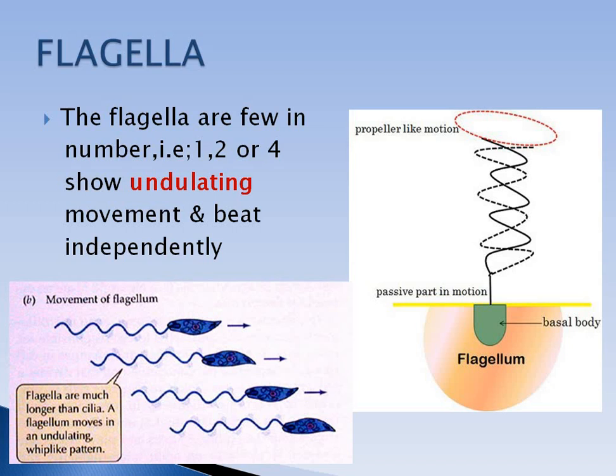movement or a spiral movement which starts from the base of the flagellum and goes up to the tip of the flagellum. And if they are present in a pair, that is two or maybe four, each and every flagellum beats independently. As in these figures, this one is showing a spiral movement which starts from the base and moves up to the tip, and this then helps in the forward movement of the cell or organism. Same is the case over here. This is a spiral movement and helps in the movement of organisms, and this movement is undulating movement.